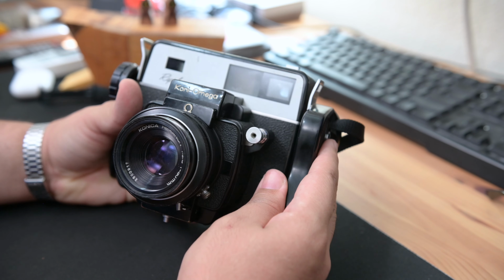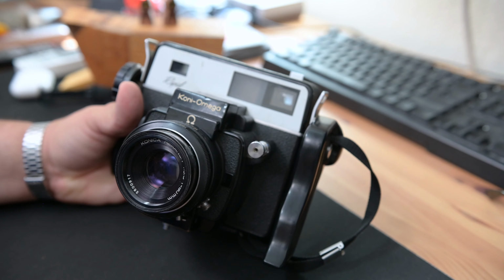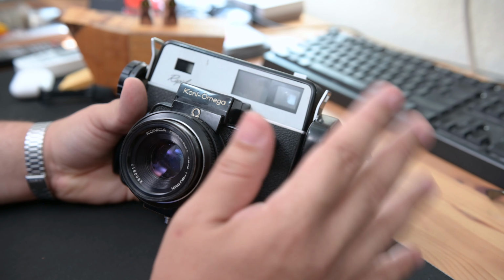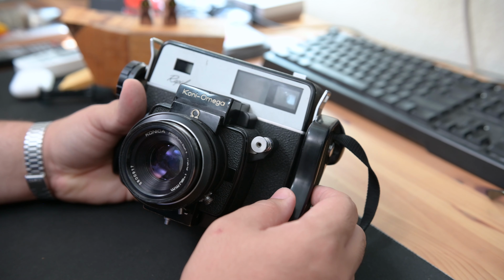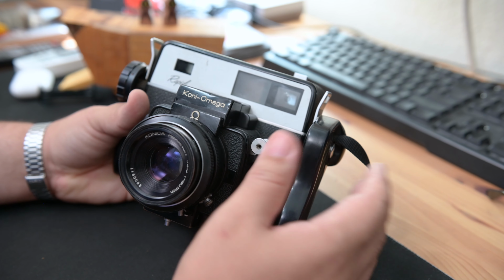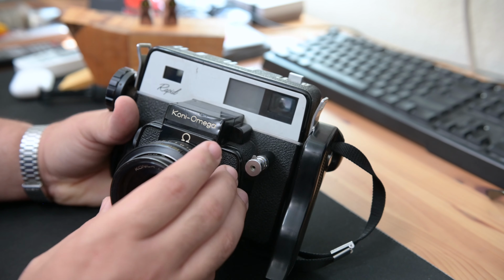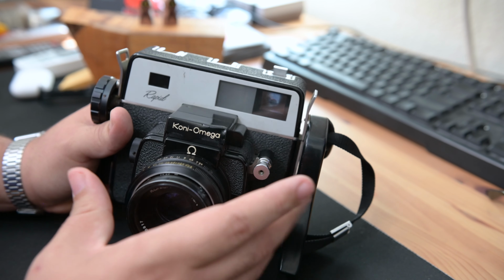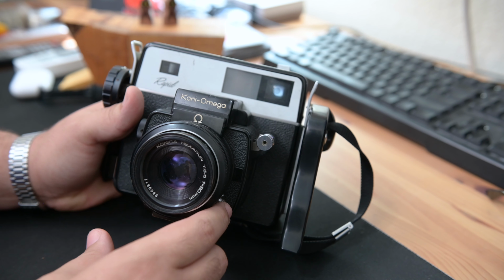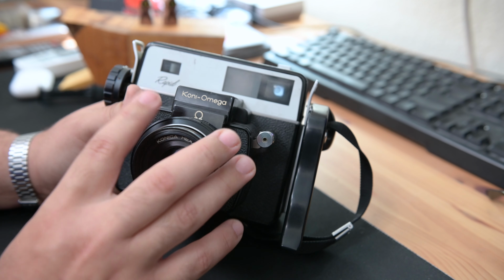Yeah, man, if you're looking for an affordable medium format camera, this is definitely the one. The prices now on eBay, there's not that many in the US, but there's a couple from Japan, looking like around $200. I personally paid $60 for mine. I thought that was a super cool deal because at the time I didn't have a Pentax 6x7 yet, and I was really looking for a nice, good size negative. I was tired of shooting square format, and that's why I got this one for $60.